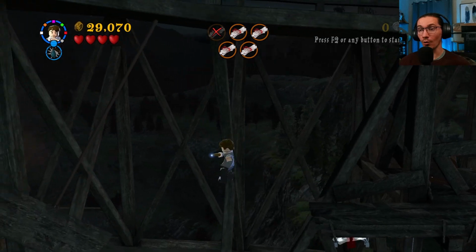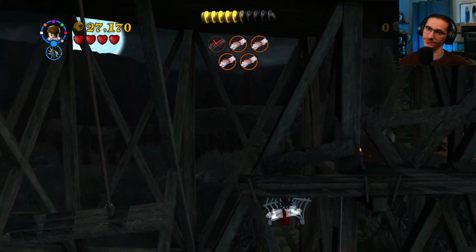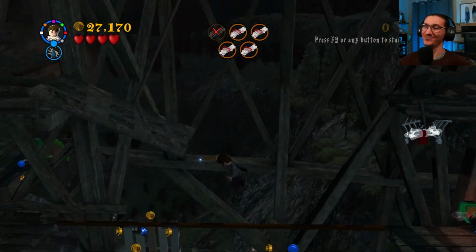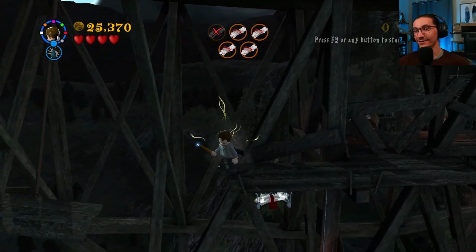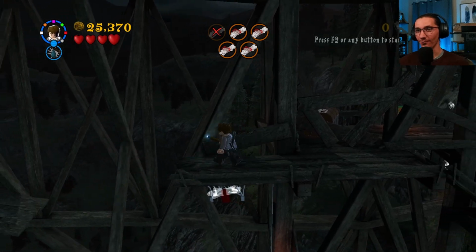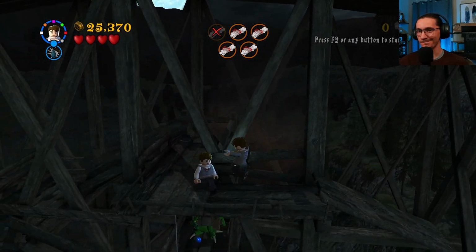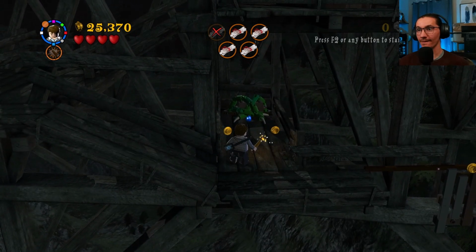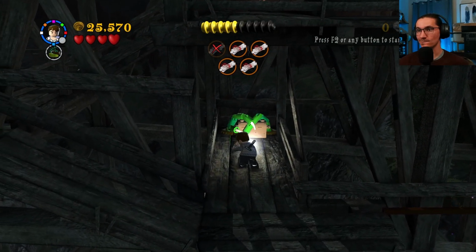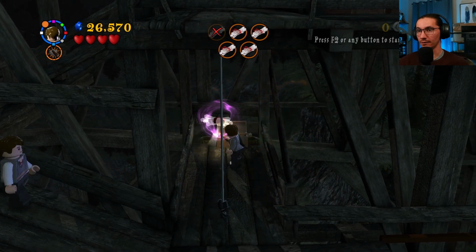I assume... Oh, crap. Why did I jump? Oh. Bruh. Oh, no! Wait a second. No! There we go. Should be able to just jump right off of this, right? Get out of here. Oop. Yeah, glad I went back.